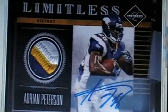Another thing I don't like doing on these videos is, if my regular viewers know this, if you're here for the first time, you're learning something new, so I appreciate it if you tell other collectors this, other Adrian Peterson collectors, anybody who collects any of these valuable cards. If you're thinking about collecting the cards, it's a good idea. I don't discourage people from doing it. It's just that you should know what you're doing before you do it.